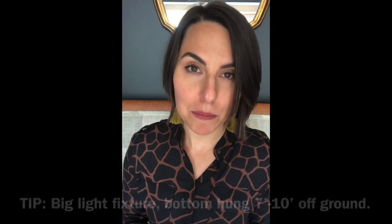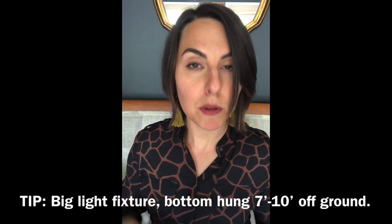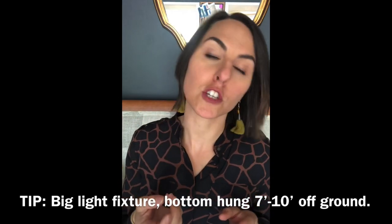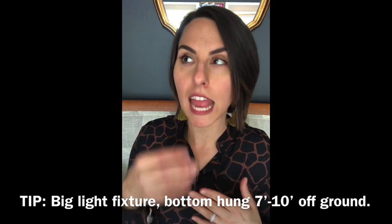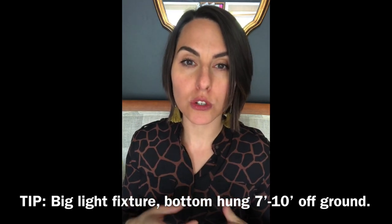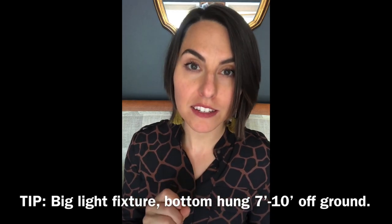The third and final tip is about lighting. In a two-story living room you may have some recessed cans at the top, but it's advisable to have a pendant fixture — some sort of chandelier or just anything that can hang and be brought down into the space to create a focal point, again lower than 12 feet.